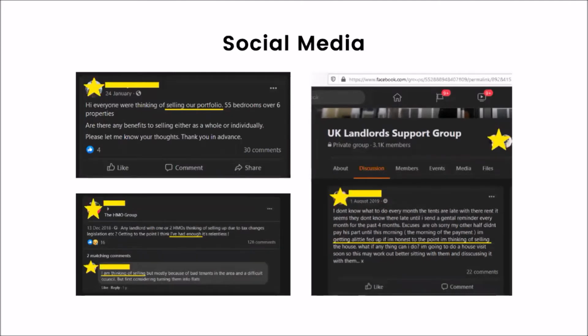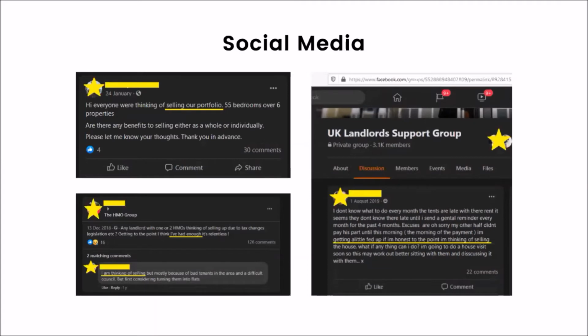trying to generate interest, because some of these social Facebook groups, you're actually not allowed to post properties for sale. For example, some of them have rules that say you cannot be posting deals here. We are not FCA regulated, so we don't want any kind of recriminations that we are trying to sell poor investment products on our page. So they might have things like that.